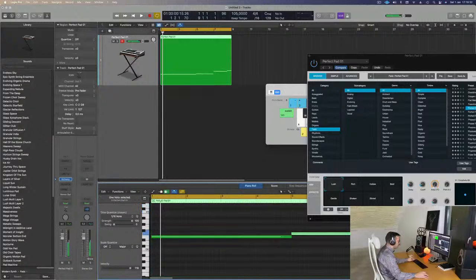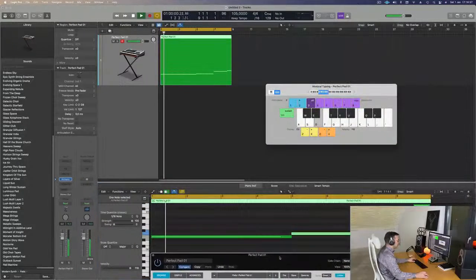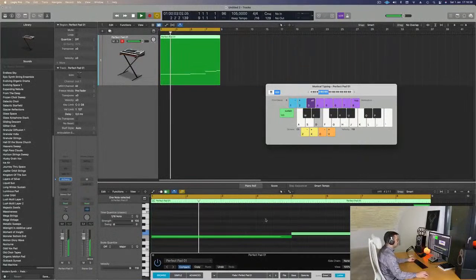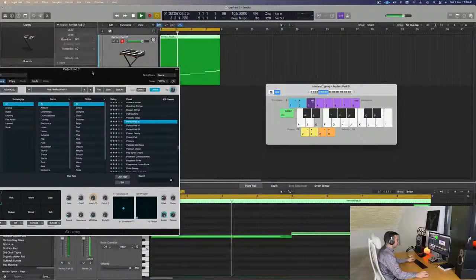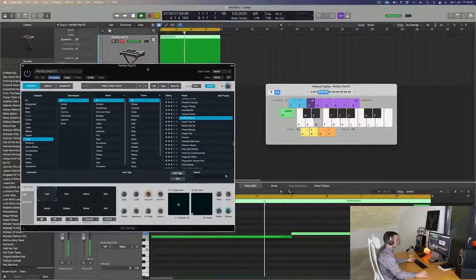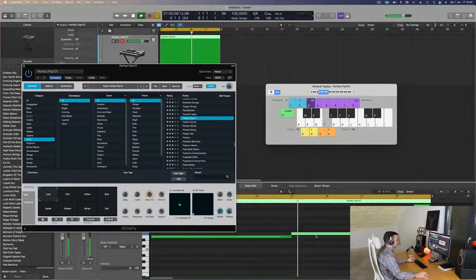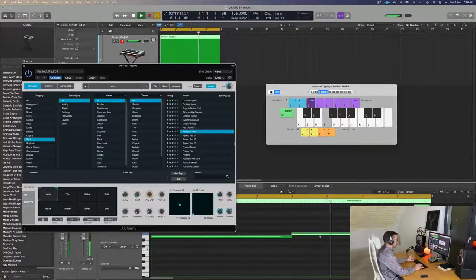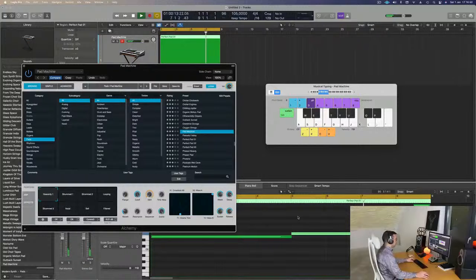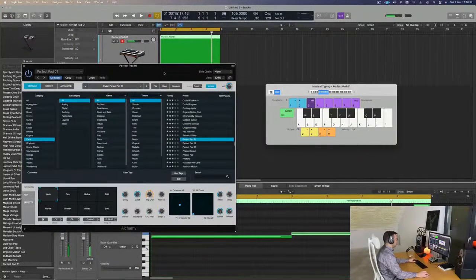I want the keys to go a bit on top of each other. I'm not sure this is right. I think I will. Oh, that's not what I wanted at all.